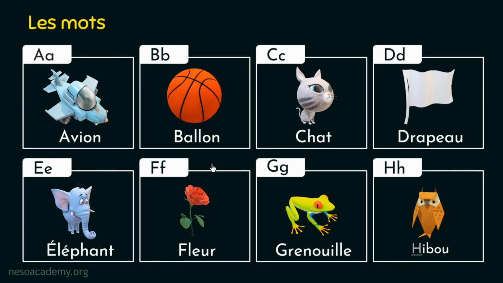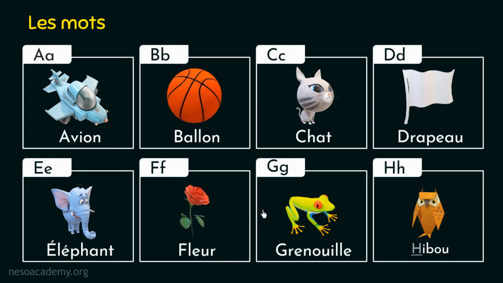Now let's move on to the fifth alphabet, that is E, and the French word associated with this alphabet is called as éléphant. Éléphant. Alright? Éléphant means an elephant. Now have a look at the sixth alphabet, that is F, and the French word associated with this alphabet is called as fleur. Fleur is a flower.